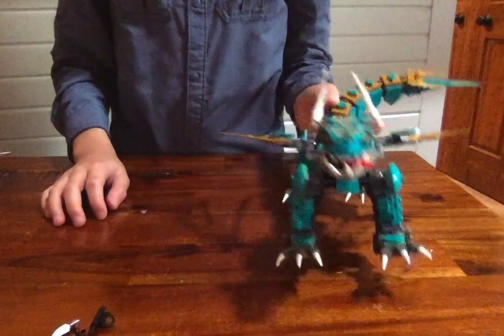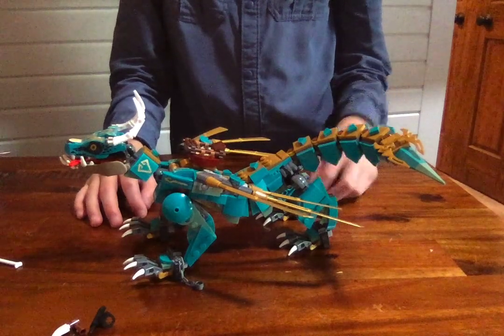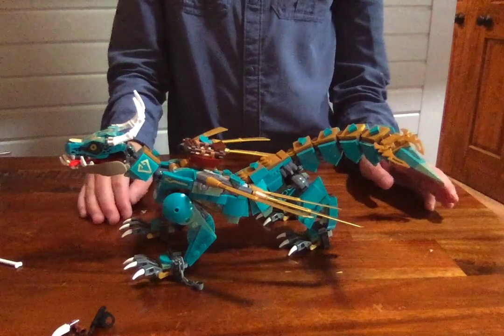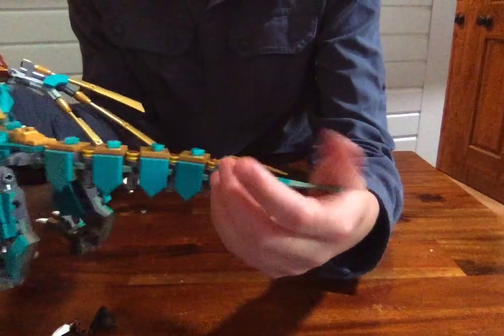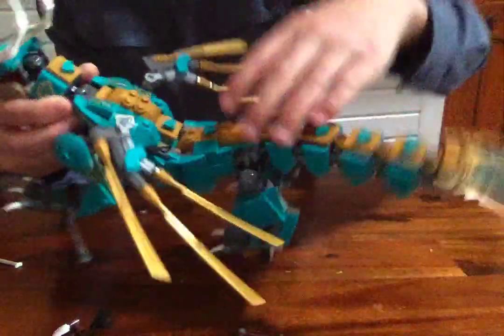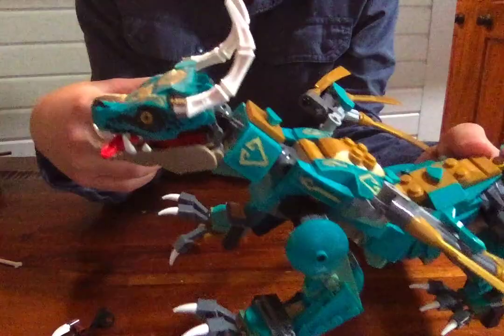And now the Jungle Dragon. So basically, the thing I love about this set is that this is my first actual LEGO Ninjago dragon. I have no other LEGO dragons in my collection, and that's kind of surprising since I have every type of vehicle and housing in my collection. Okay, starting from the tail, they use those little printed rubbery pieces. Going up, we see an imitation of a golden spinal cord with a little passenger seat all the way up to the neck, and also over here, here, and here are actually stickered pieces.